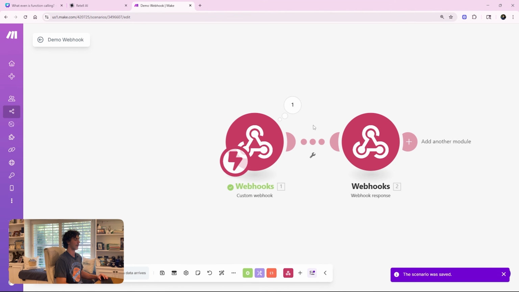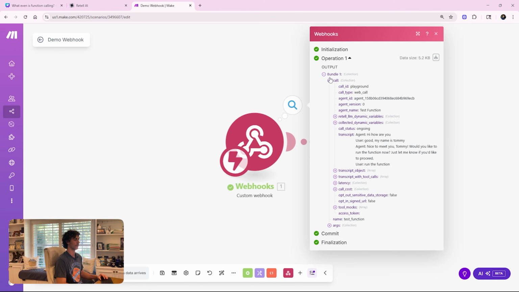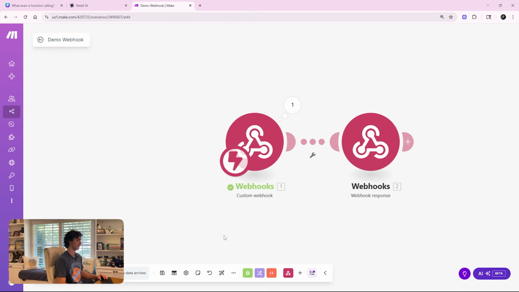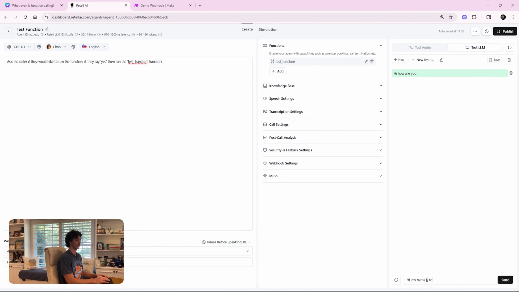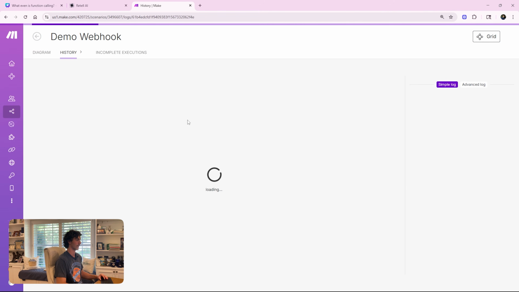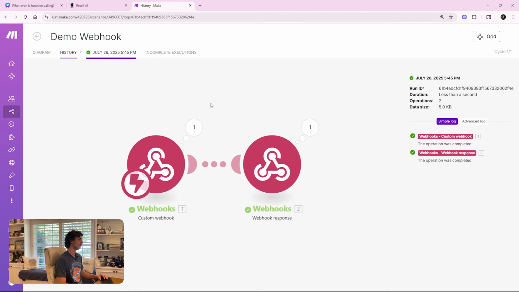You can see I lied a bit. There's actually a lot more information here other than just the arguments in terms of what is sent inside of this webhook, but the only stuff you're really ever going to be using for the most part is the arguments. And so if I turn this on to run immediately, and then I have this same conversation, say, hi, my name is Tommy. Yes. You'll see it ran the function once again. We can see back here, it just ran this and it was a success. And if we look at the tool result, you can see the response was the user's name is Tommy. And so now you know how to send and receive data in your AI voice agents.